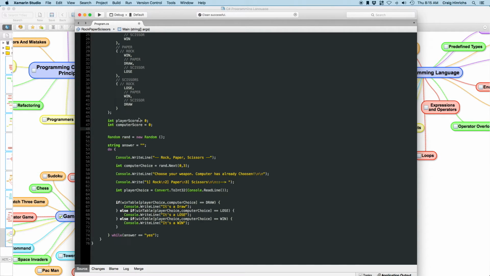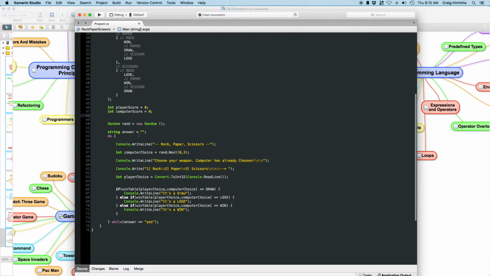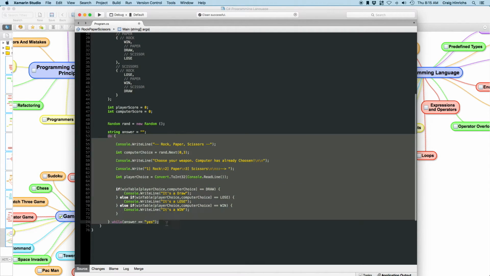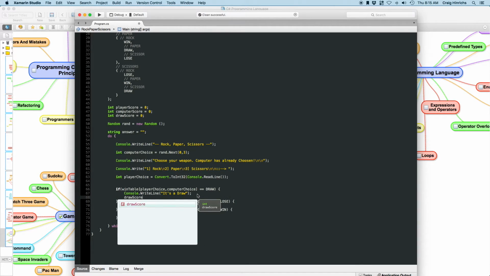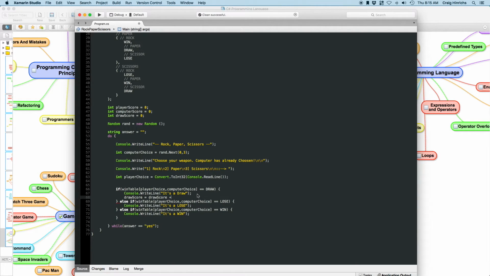And now notice too, we did this outside of the loop because we don't want to reset these values each time. We want to save them. drawScore equals 0, so how many draws we get. And then here, for the draw, we'll just do drawScore plus 1.